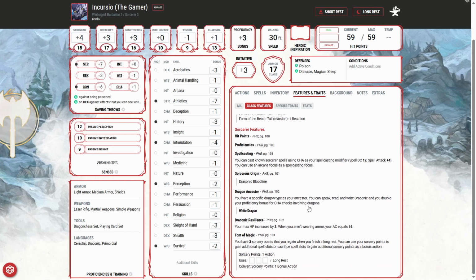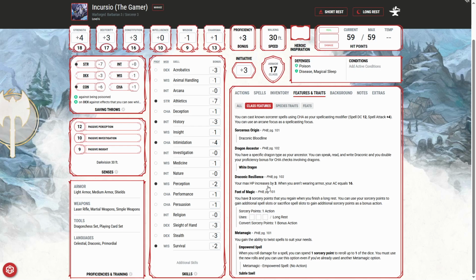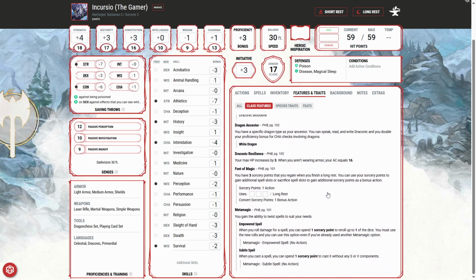Now, for Sorcerer, you have Draconic Bloodline, which is great because Dragon Ancestor, eventually you'll be able to grow wings, as well as Draconic Resilience, max HP increase, and your AC just straight up equals 16 when you aren't wearing armor. Now, you can, of course, dump your Con down and put it into Charisma, swap those, and your AC is still just as high, but I also like having a high hit point pool. Metamagic, Empowered, and Subtle Spell, naturally.